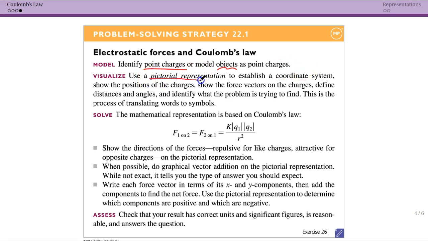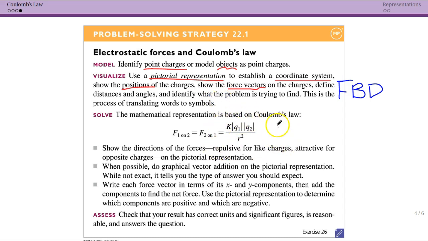Make sure that you're drawing a picture and you want a coordinate system, you want to show the positions, and you want to be able to show the force vectors. If you have additional forces at play, so for instance, if you actually have multiple charges, you might want to draw a free body diagram. So do think about that. And this is how we go from whatever the situation is to start actually calculating our problem. So again, make sure that you label everything clearly: positions, charges, distance r.